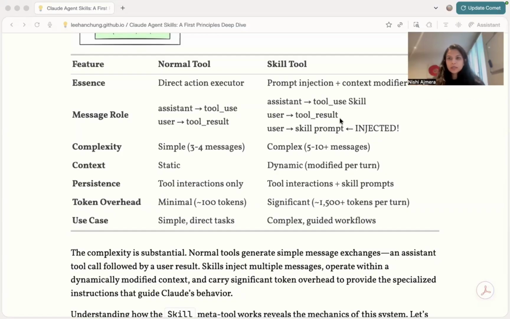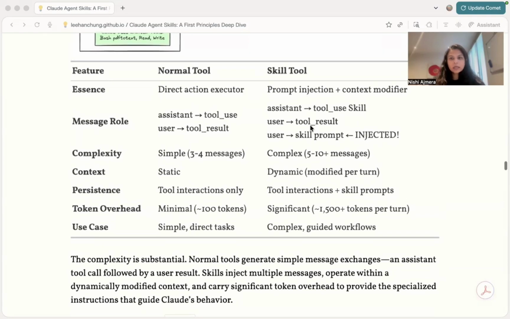All right, so this table is actually helpful. It gives you the difference between a normal tool execution and a skill tool execution. A normal tool is basically a direct action executor. A skill tool is prompt injection plus context modifier. Then the role of messages. For a normal tool, there would be an assistant message which says using this tool with these arguments, and the response of that tool comes as a user message.